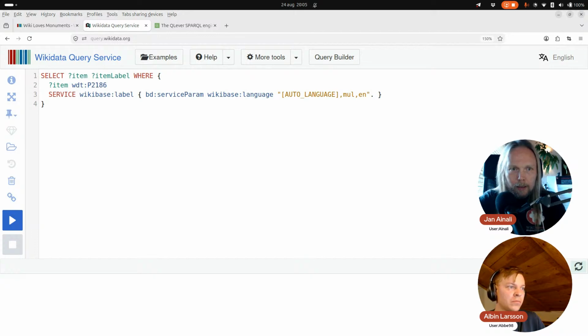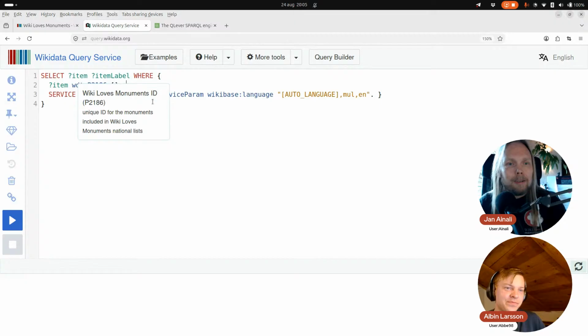And I don't really care about the value of that. I just want to see, does the item have it? And then I'll take that as a shorthand for at some point in time, it has been part of Wiki Loves Monuments. Even if it might have an end date or something like that, we don't know, but at some point in time, this was relevant. So it was in some country's database or list.